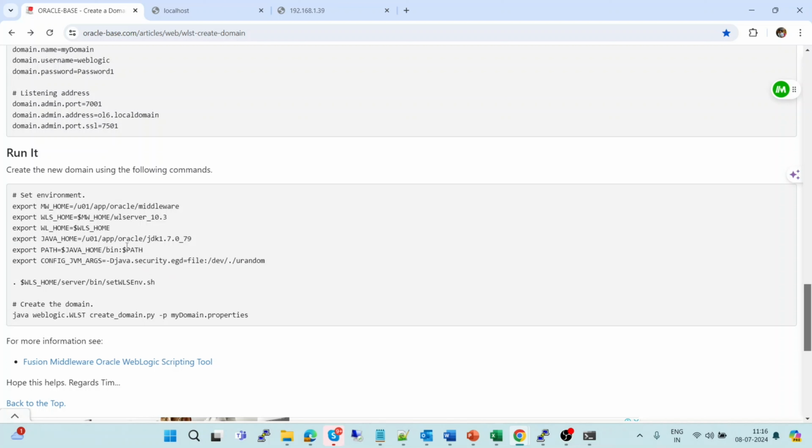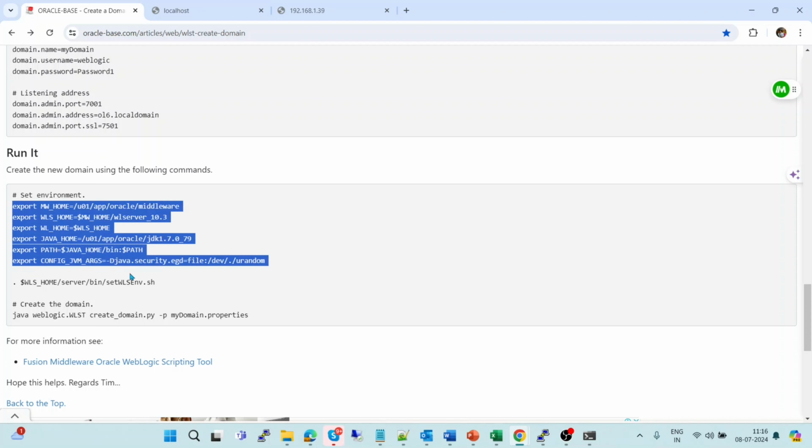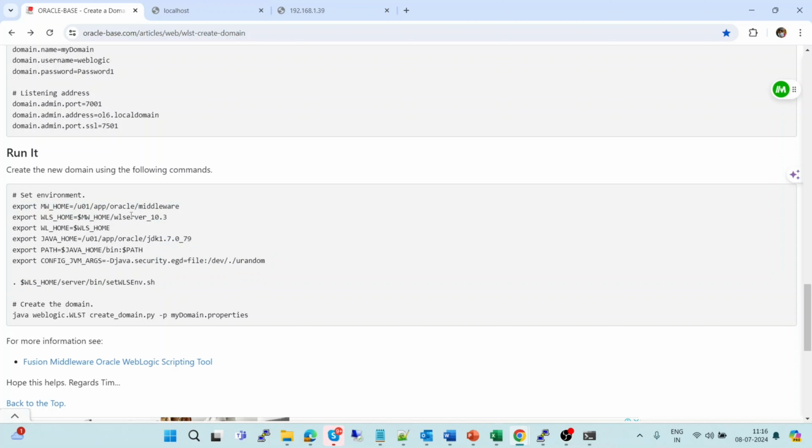We'll create a .sh file here, and the content of the script would be this one. This is the sample, and we can customize it based on our setup, like what middleware path we have, what WLS path we have. Based on that detail, we will update all these files.